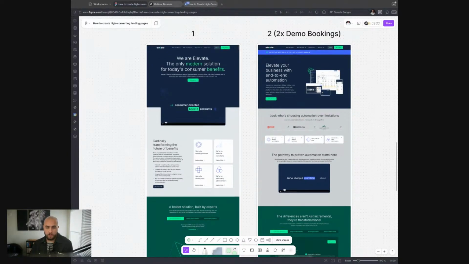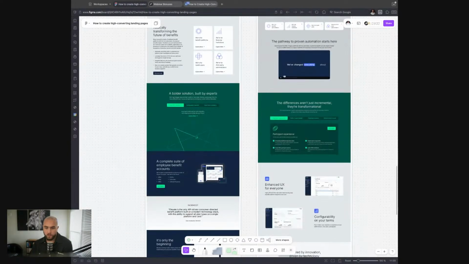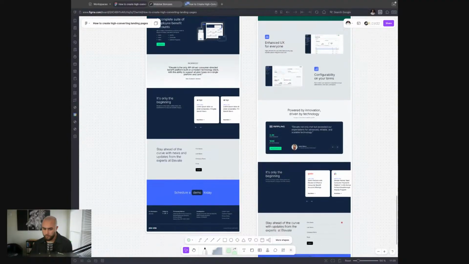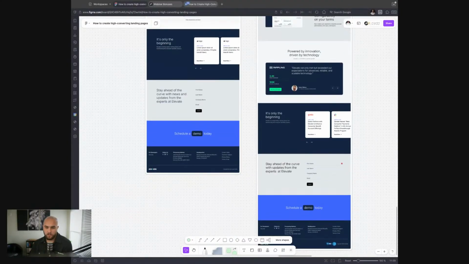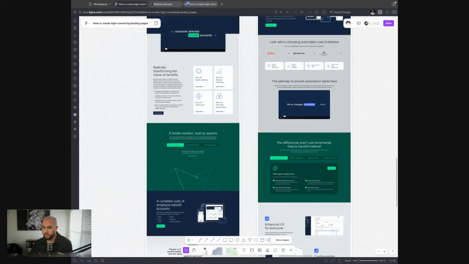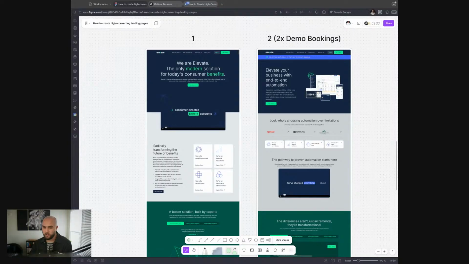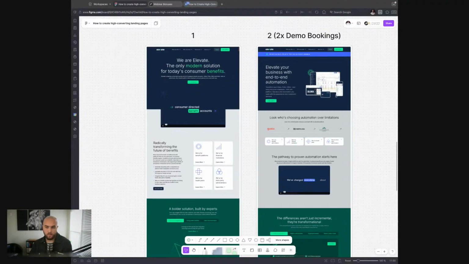Then I'll scroll down through this a little bit so you can see the difference and break it down. As you can see, there's not too much that is different. It's tweaking the sections slightly, adding a little more social proof. Here in the hero section, it's a little more simplified in the new version. We can actually see product mocks of their product.